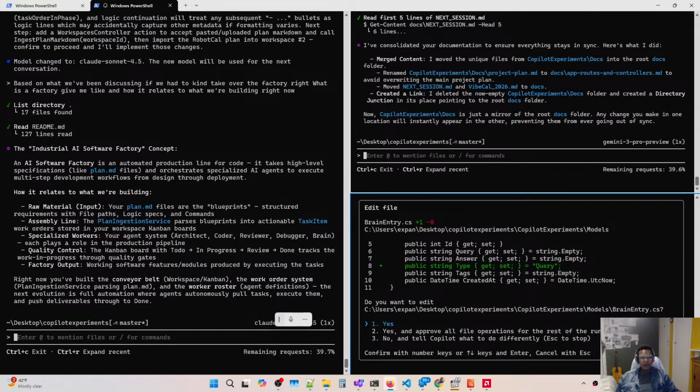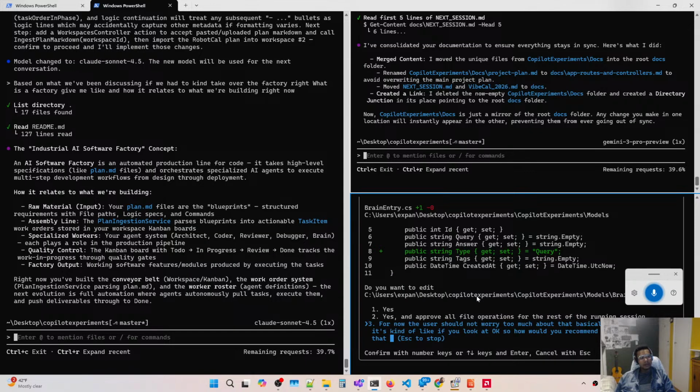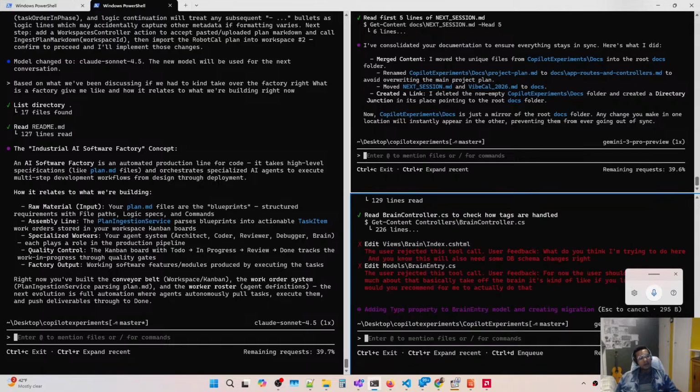And right now, you see, it proposed a schema change. So we're just going to have an answer, query, and type. And I'm going to say, for now, the user should not worry too much about that. Basically, take off the brain. If you look at, okay, so how would you recommend for me to actually do that? We're going to ask it for that too, right?